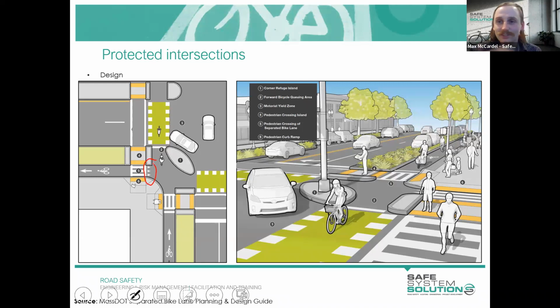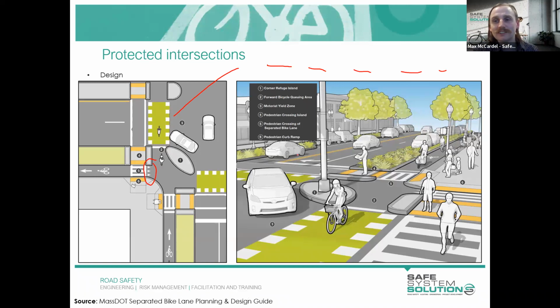Sorry to detract, but it will come up in a few slides' time: these little triangles are used pretty often in Europe and America. They're called shark's teeth, and it's basically what we would use for give way line marking. Within Victoria, for signalised crossings, we use dotted lines like this.